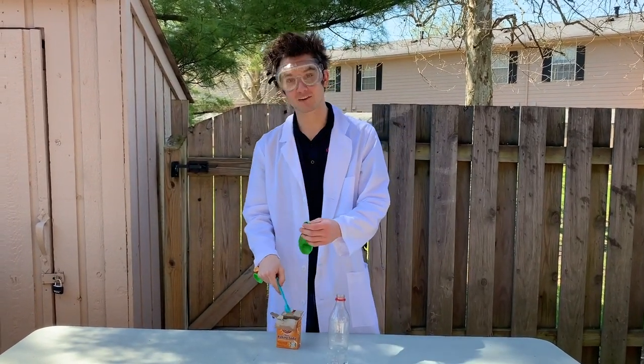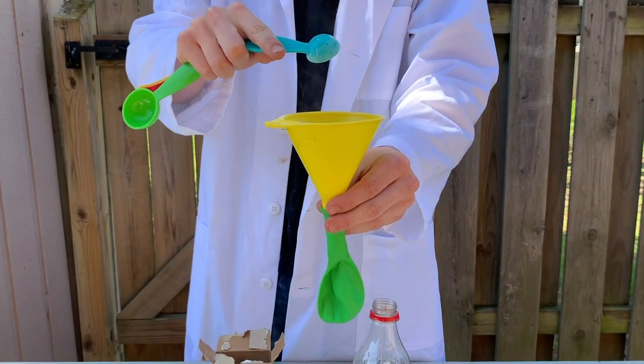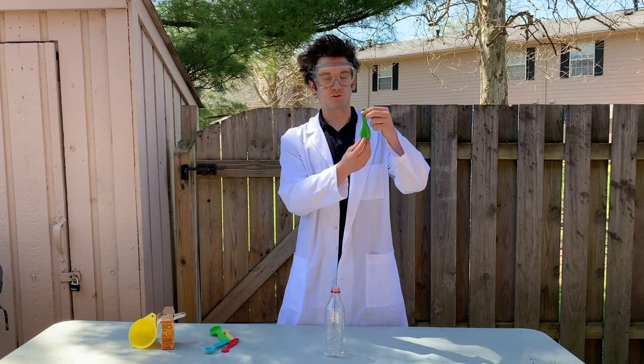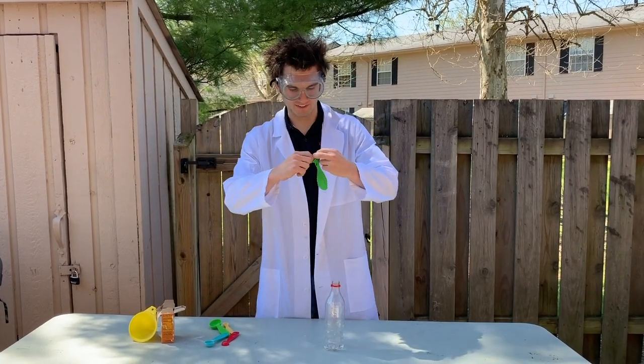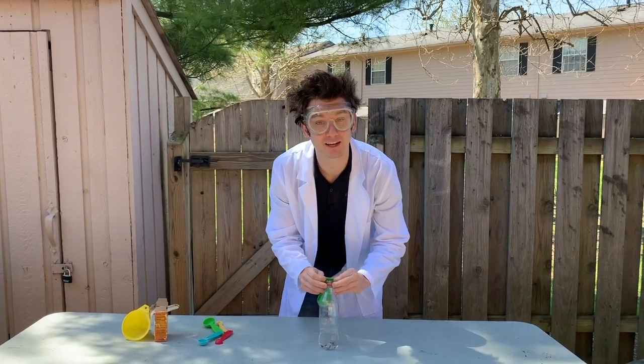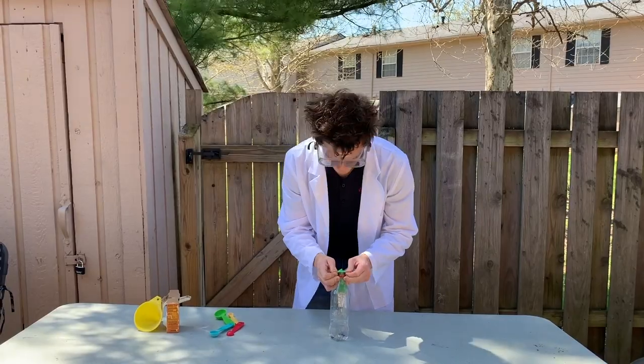All right, so the first step in making your very own cold air balloon is to put some of this baking soda inside of your balloon. Now that your balloon is full of baking soda, go ahead and just attach the balloon onto your bottle and try not to spill any of the baking soda into the bottle, otherwise the reaction will start a little bit early.